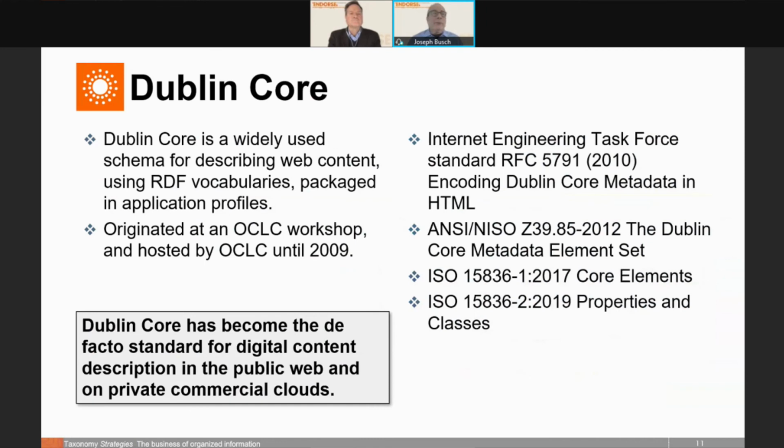It started in the U.S., but it was always a very international gathering. And when I worked at the Getty Foundation, this was something that the Getty participated in, and it was very important for them as well, as part of the promotion of standards within the cultural heritage community.